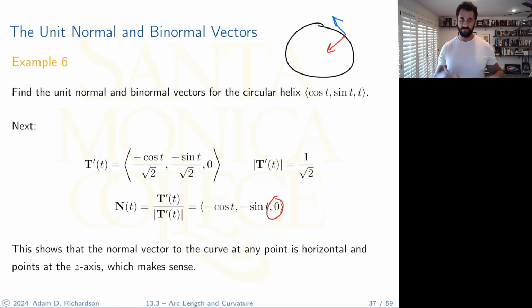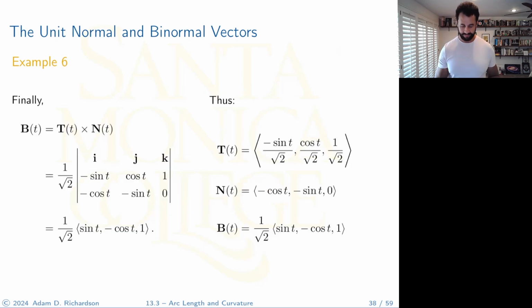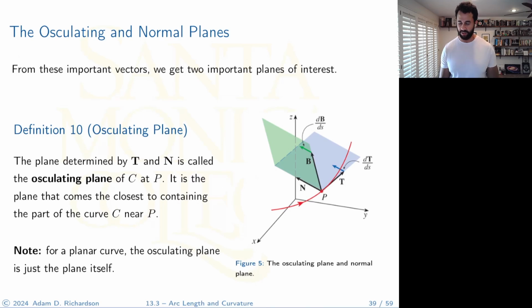That's where the binormal vector comes in. So now we have to compute the binormal vector. How do we compute the binormal vector? We take T, we take N, and we compute their cross product. Here we go. Cross T with N. I pulled the constant out to the front just to save a little bit of calculation. And then you get this. All right, and then there we go. Thus, those are all of them: unit tangent vector, unit normal vector, unit binormal vector, and this gives us that right there. Those are the T, N, and B vectors, and you can form the TNB frame for the circular helix.